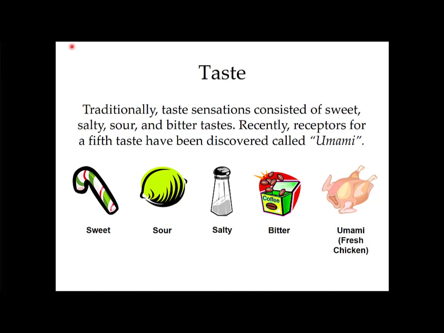You have taste buds on your tongue. They're little gatherings. If you wanted to do a cool experiment, go get some blue food coloring or eat a blue sucker that's got blue food coloring in it. Get all that blue all over your tongue and then go to a mirror and stick your tongue out. What you will see is that taste buds don't absorb the blue dye, so you'll have a bunch of pink little dots left on your tongue. Those are all your taste buds. Those are the things housing hundreds and hundreds of taste receptors that help you determine if something's sweet, sour, salty, bitter, or umami.